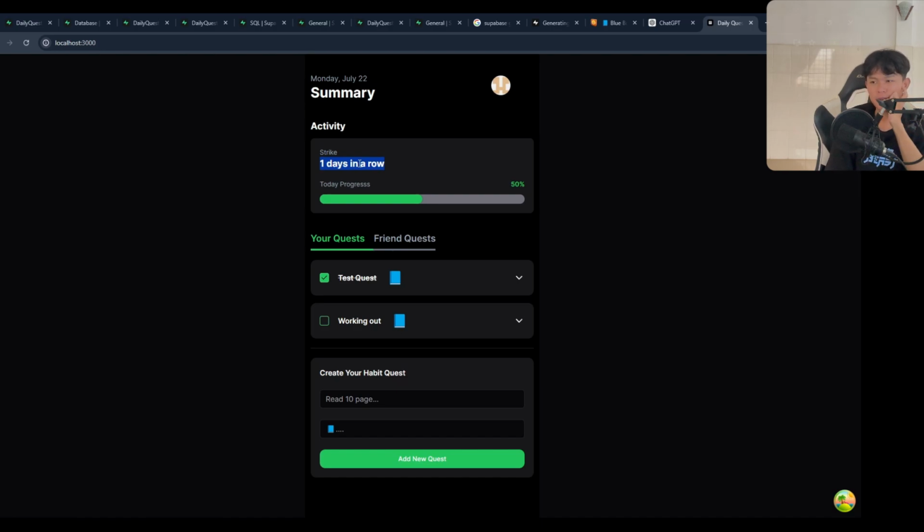I'm actually kind of stuck right now on what feature I want. And right now there's no turning back as well. I just delete the whole previous code, the whole quest. Let everyone do the custom. And for example, the strike right here, it depends on how many quests you do, right?